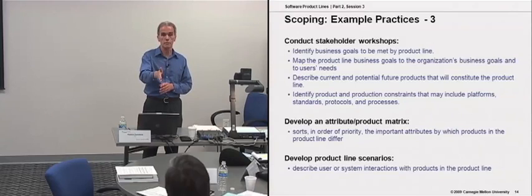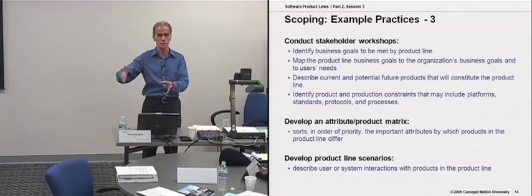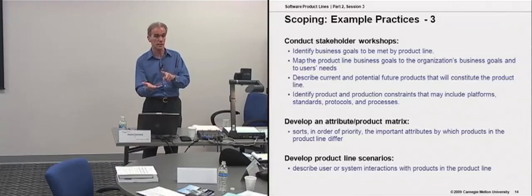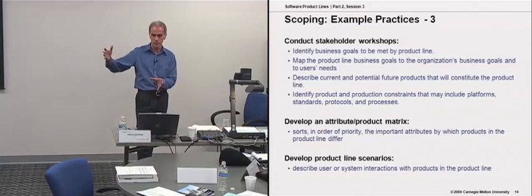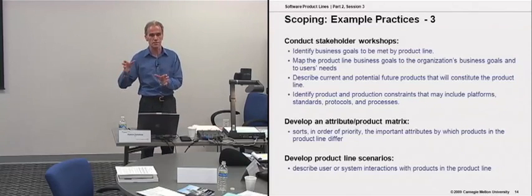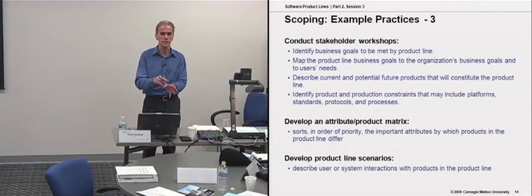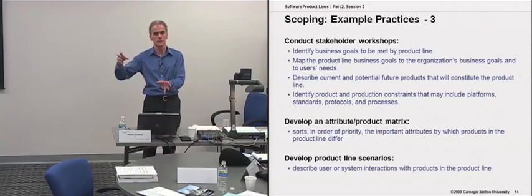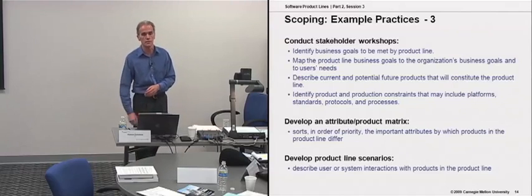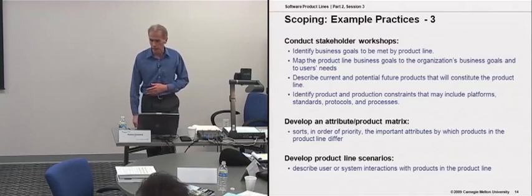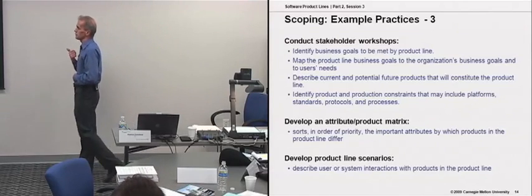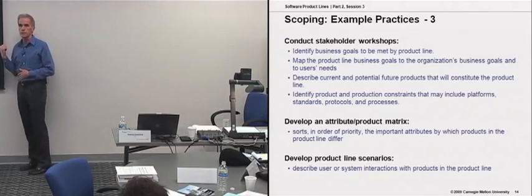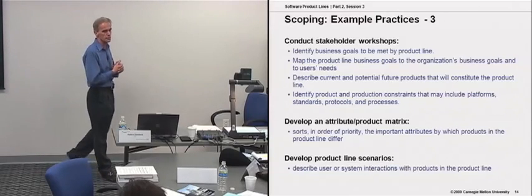And in fact, that would probably be the recommended way to do it, is that you stagger these releases within what is feasible based on the expertise of the people and the amount of resources that you can devote to it, particularly money. And so, yeah, absolutely, a staggered approach like that says we're going to release subsets of increasing capabilities in the products as the core asset base evolves. Absolutely. Another representation is to draw what's called an attribute product matrix, and I'll show you an example of that in a moment.